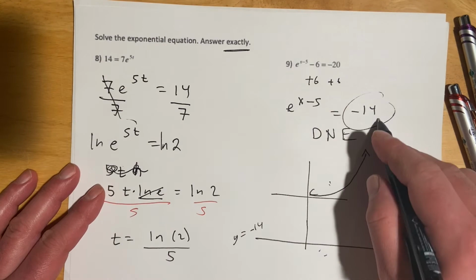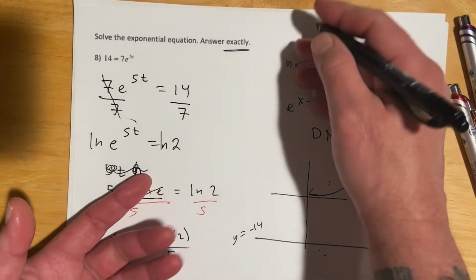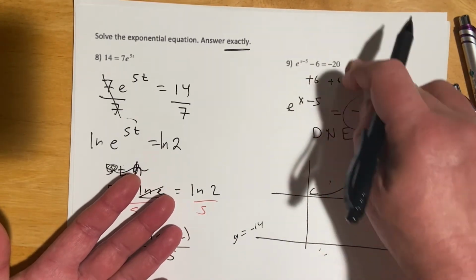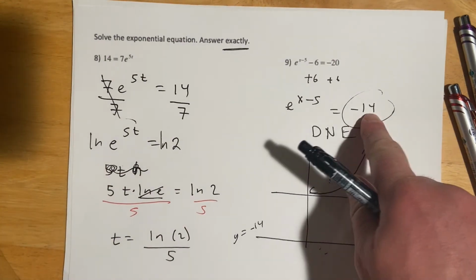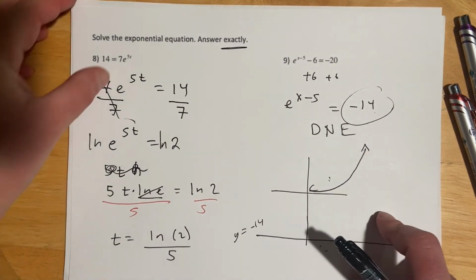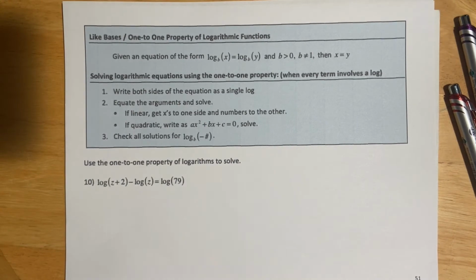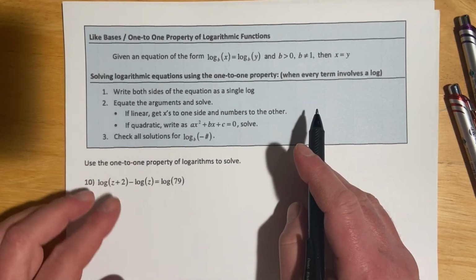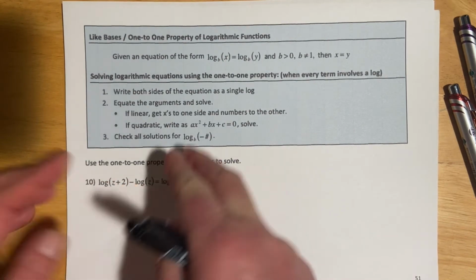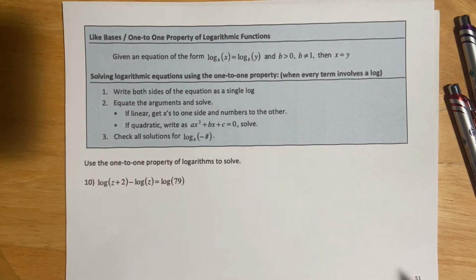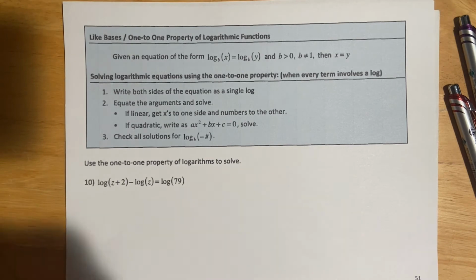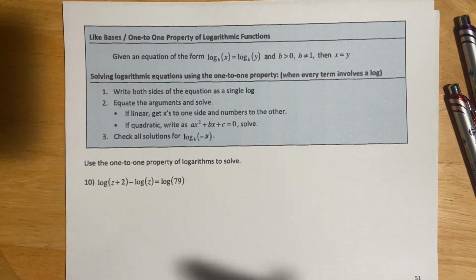So if you see an exponential equaling a negative, after you've simplified everything, along with that shift, if it's negative, it's a DNE every time. Okay, so then on to log equations, and we're going to see the same two ideas here. These first ones will be using the one-to-one property. So what we want to do is get each of these down to a single log, because we can exponentiate, it allows us to drop the logs and then set it equal and solve.